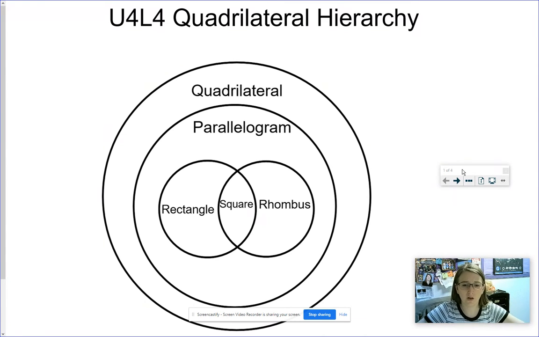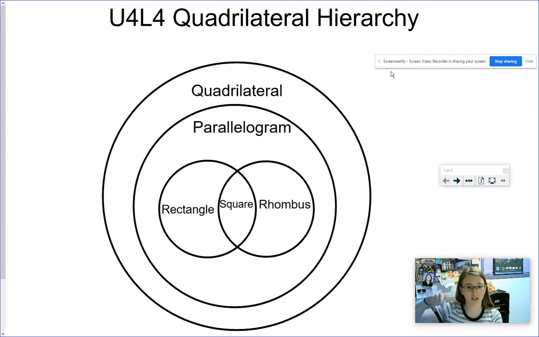So, when I did the last few lessons, I showed the quadrilateral hierarchy like a family tree. If you watched the last Edpuzzle, the Unit 4, Lesson 3 one, you saw it breaking down like this. And I made a really awkward analogy about cousins getting married and having kids or something. So we're going to forget about that. I saw this breakdown and I kind of liked this better. If you liked the little family tree version that I had in the last video, you can use that one. But I like this because it makes it easier to answer these questions.